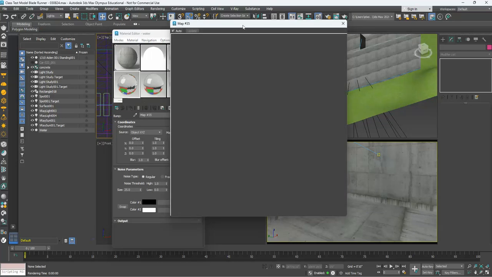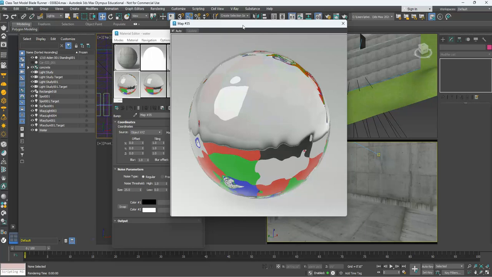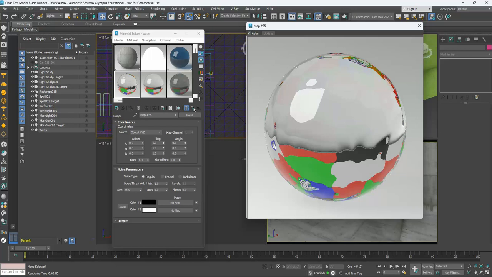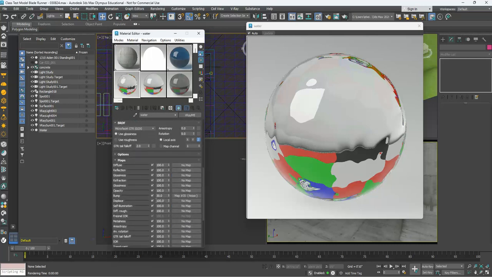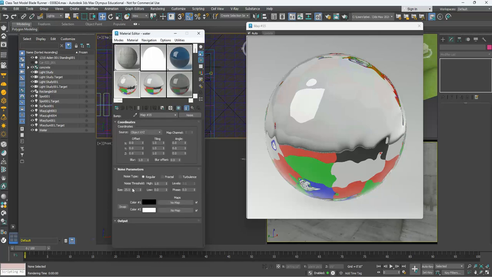Now let's make this bigger here. All right, do you see now a change there? And for this to work properly, there's two important settings here that we need. We have the bump size, which is currently 30, right? And then if I go inside the noise area here, we have a size here of 25. How do these things work together, right? What does each one do? What do you guys think? I need to draw here and I just need Photoshop. I forgot if we have it here.